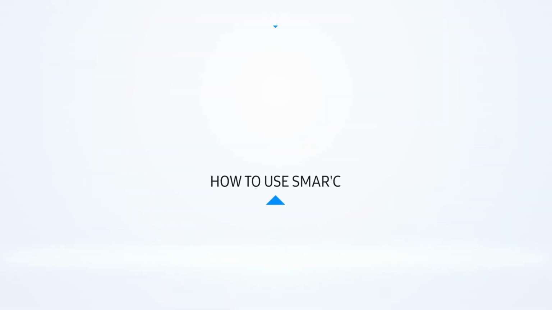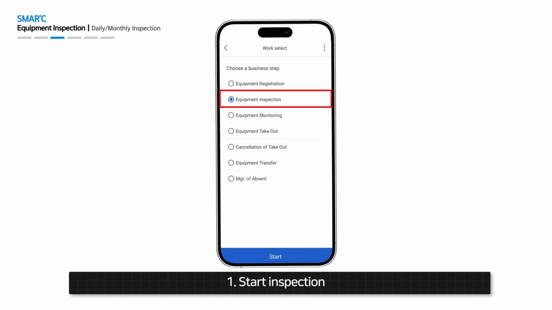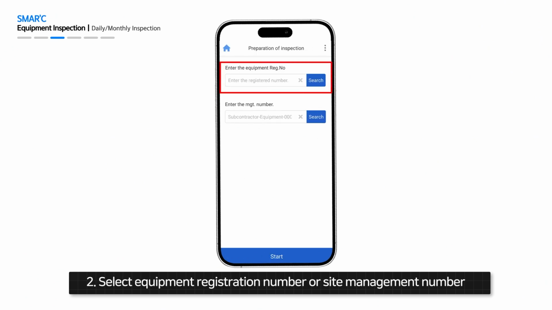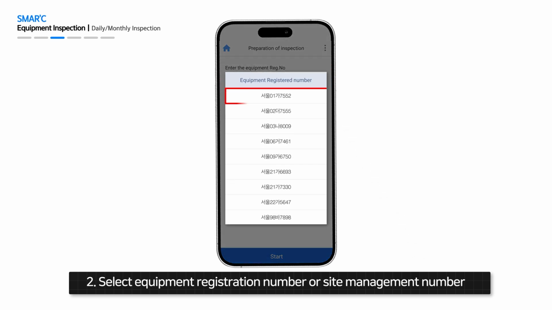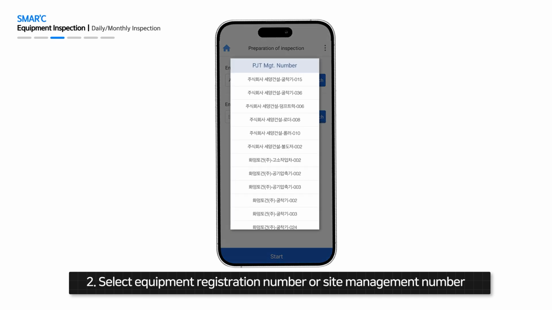First, let's learn about how to use the application for daily and monthly inspection. Daily/monthly inspections, performed after the carry-in inspection, can be selected by entering the equipment registration number, or by entering the site management number and selecting it, in the same way as the existing inspection method.